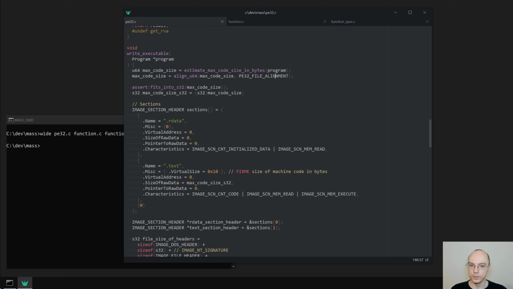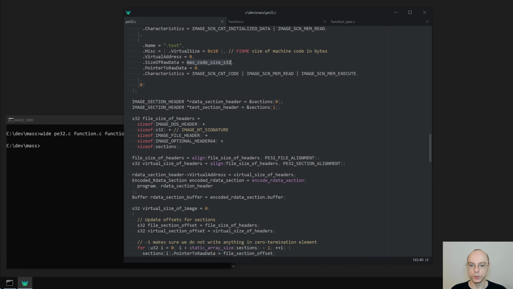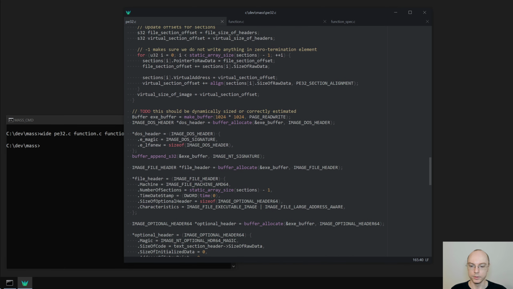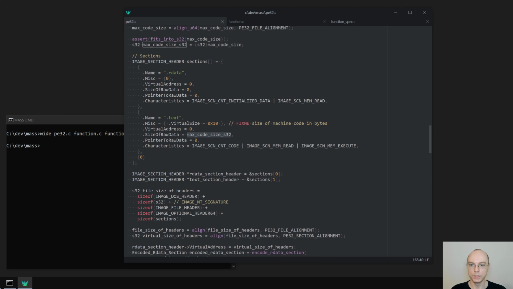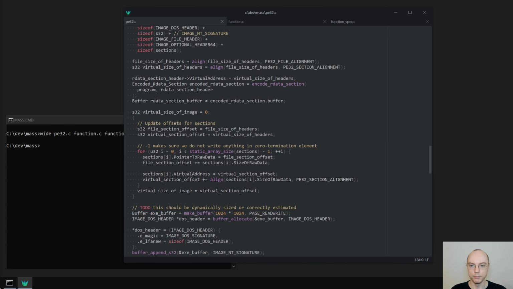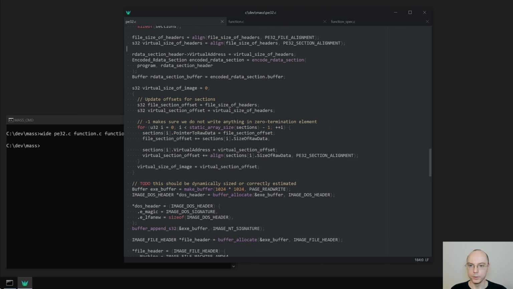We can just put the max code size right here right away, but even better would be to do the same trick as we did with the R data and actually encode it into a separate buffer, and only then put something into these values. So this is kind of our data stuff, and we can do the same thing for the rest of the code.